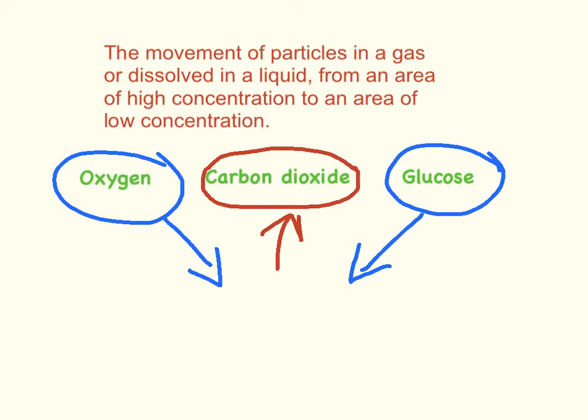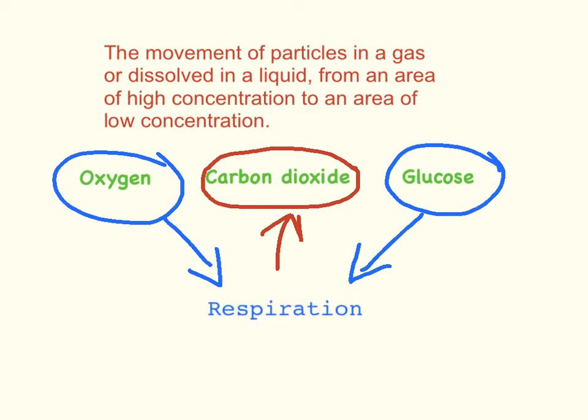Now, I'm sure you can see straight away that in order for oxygen and glucose to diffuse into a cell, they will need to be in a high concentration outside of the cell so that diffusion will take place down the concentration gradient into the cell. And vice versa for carbon dioxide, it needs to be in a high concentration inside the cell, having just been produced, and it will therefore then diffuse out of the cell from the high concentration inside to the low concentration outside, and that's how we remove carbon dioxide from our cells as a waste product.